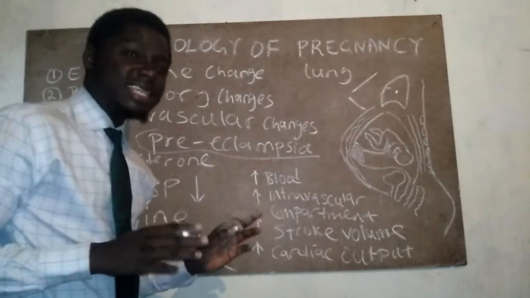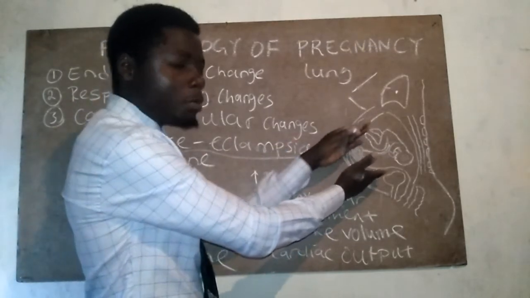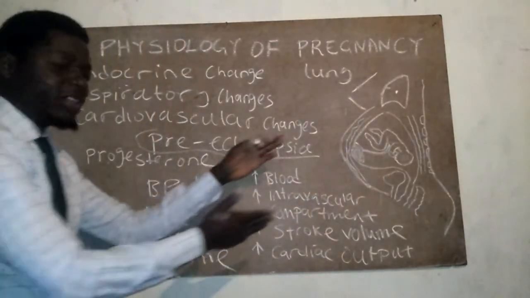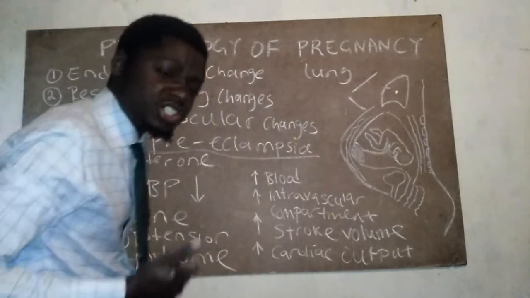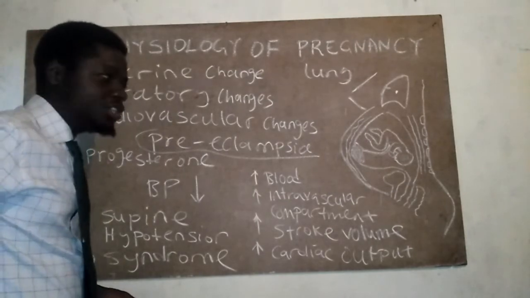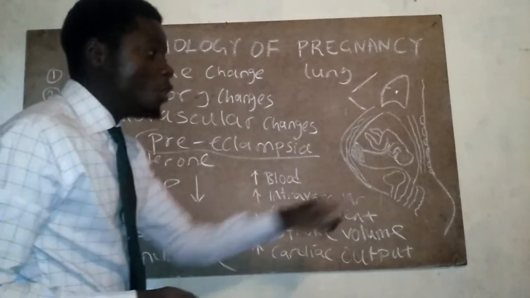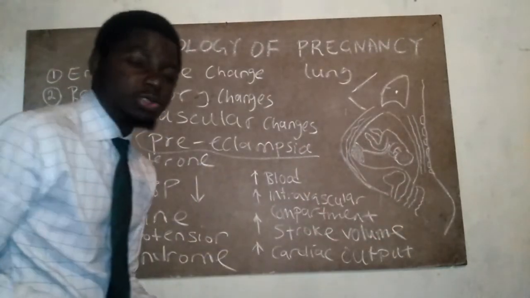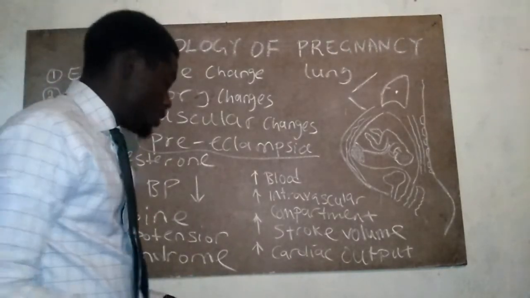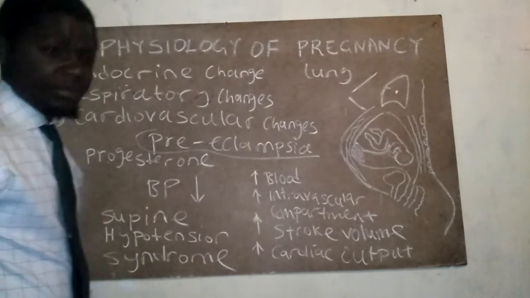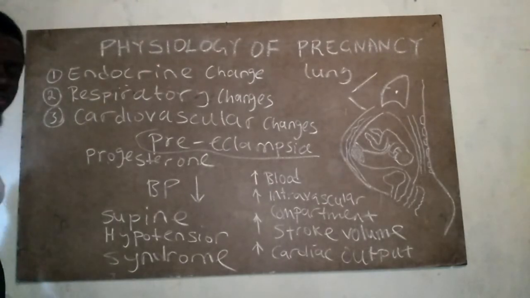Because if the woman lies in supine position, then the growing uterus is going to compress the inferior vena cava, and when the inferior vena cava is compressed, the blood coming from the lower extremities towards the heart is going to be disturbed. As a result, we are going to have a reduced amount of blood going to the right ventricle. And that's bad because that can lead to supine hypotension syndrome, a group of many disorders. So it is very important that this is noticed.